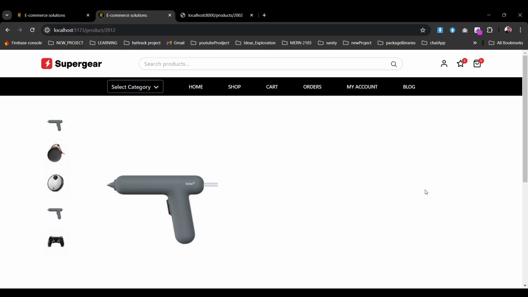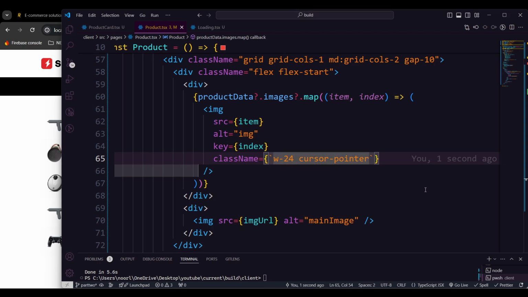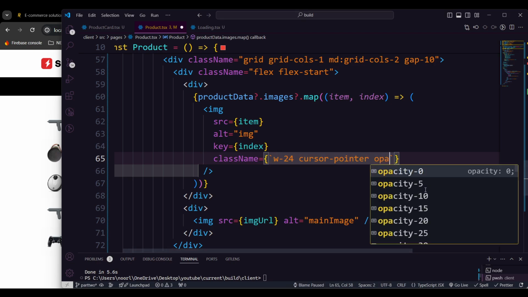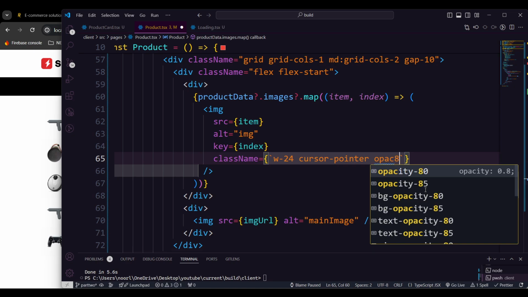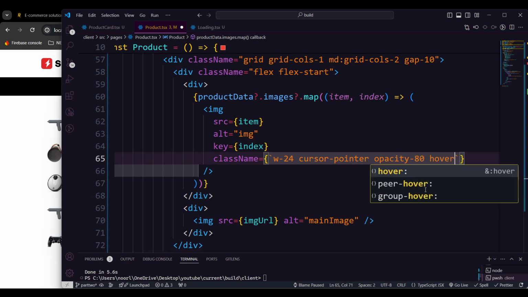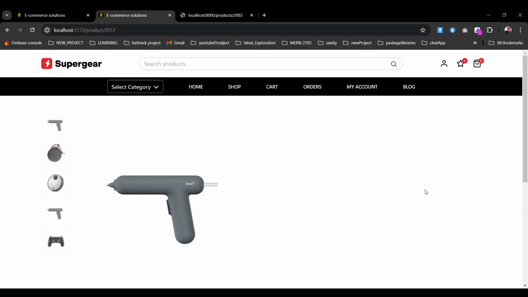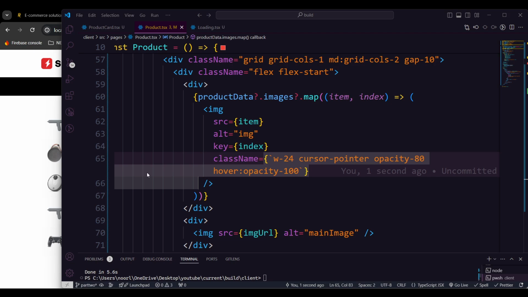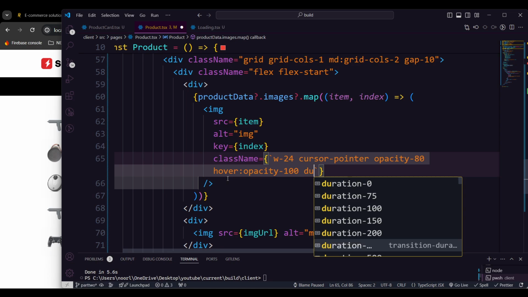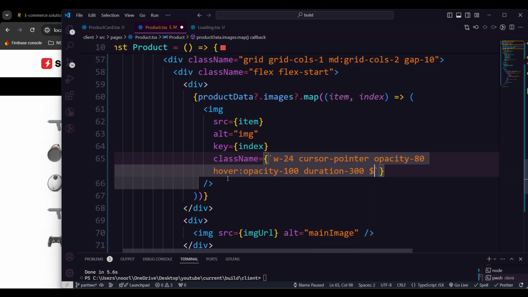That looks nice. Now opacity should be 80, and hover opacity should be 100. If I hover, you see. Cool. And also duration should be 300.